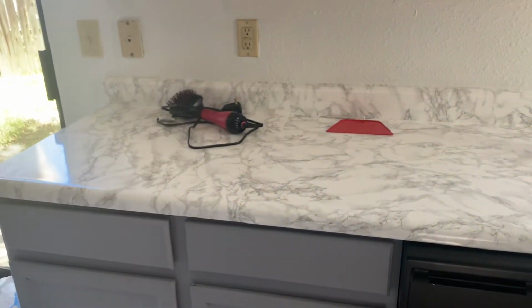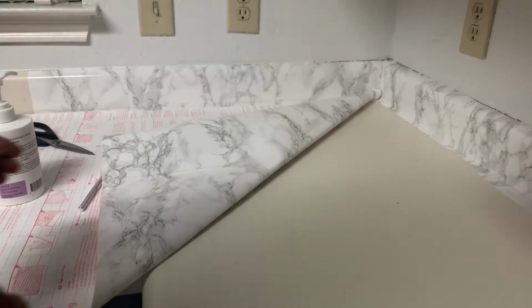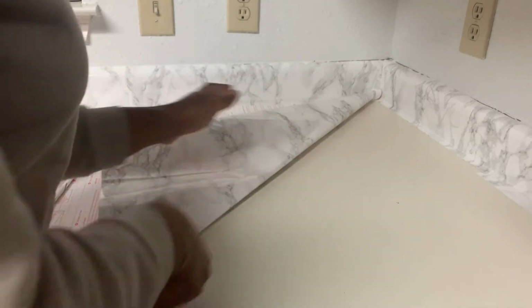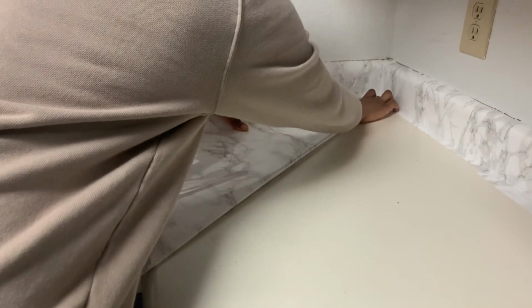And I love this paper because it is very durable. I've used it on so many DIYs and it holds out. You can clean it. It is the best, in my opinion, as far as companies for contact paper is concerned. And I'd done most of the countertop, but then I ran out, so I had to buy some, and I got them off of Amazon.